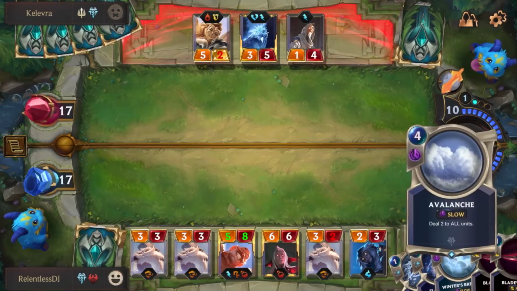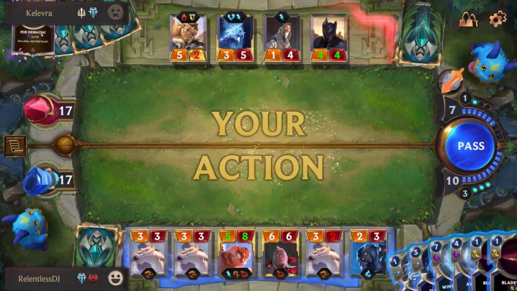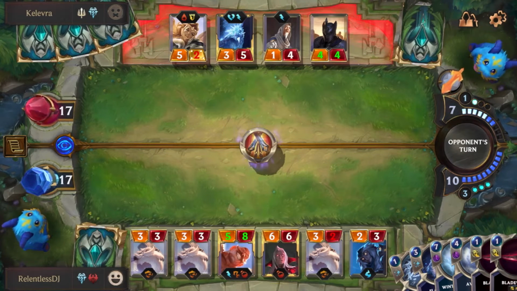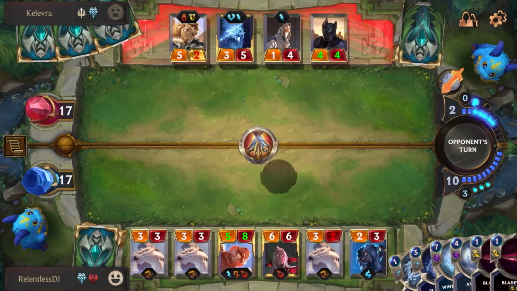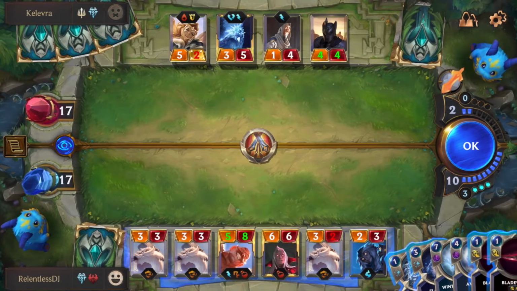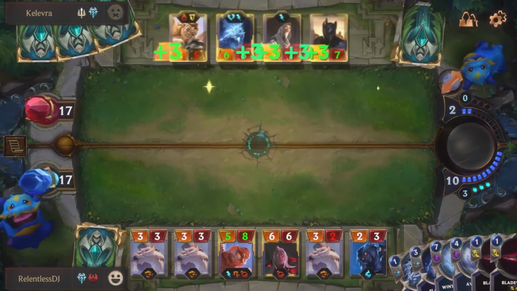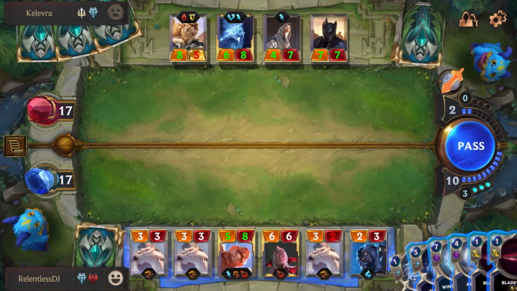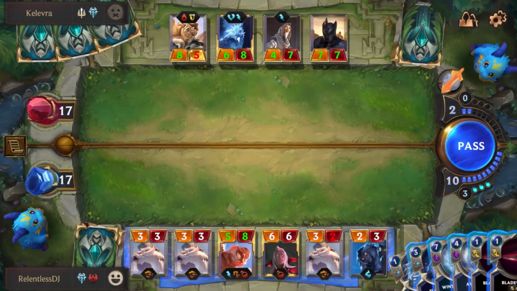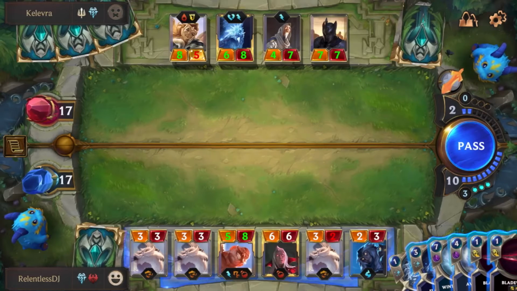Okay, so now we can't use the avalanche on Anivia, obviously, because she has a bit too much health now. I still think we have the advantage here, as long as none of them have Overwhelm. This is okay too, and this only lasts for this round anyways. So the only thing this does is now my BRAUM can't guard the Radiant Guardian. But if they put in Anivia, that might be good, because then I can just guard the Anivia, unless it does 2 damage to all enemies. Yeah, it does.